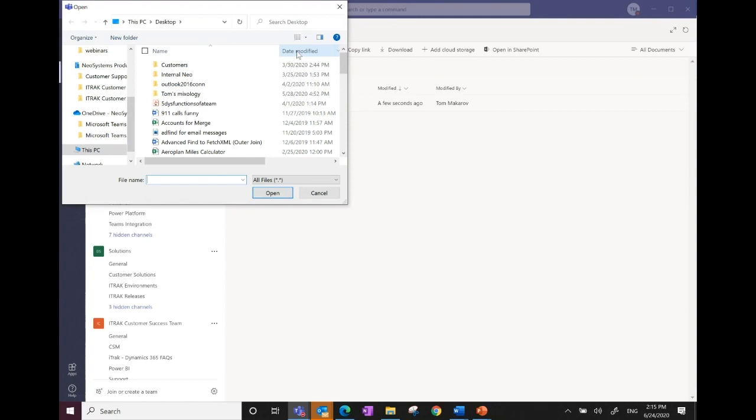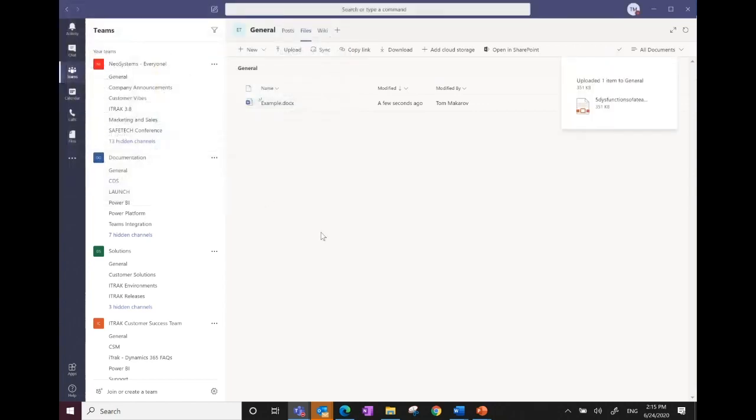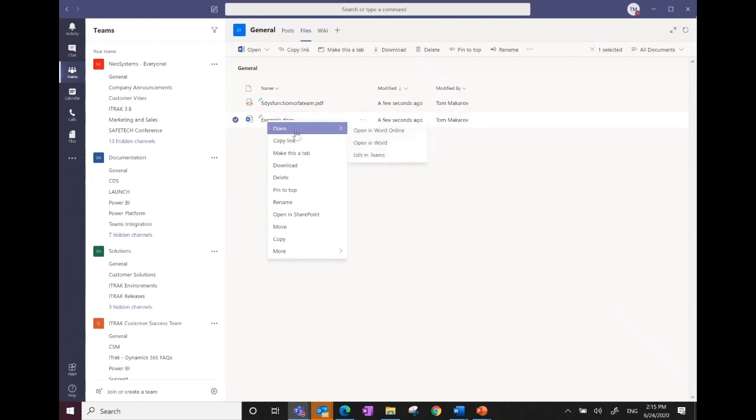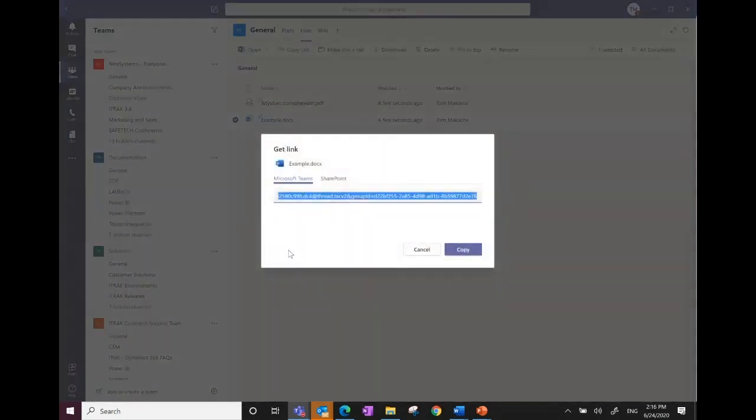It can also upload documents, so I can upload PowerPoints, Excel, anything else. And once those documents are in the system, you can then share the links. So I'll show an example of what that looks like. I can right click on the document. You have a few options. You can open it in the web browser, you can open it in the desktop app right there. Or the other option would be copy link. This is a good example if you want to share this with somebody, you can paste it into the chat channel or into the email.